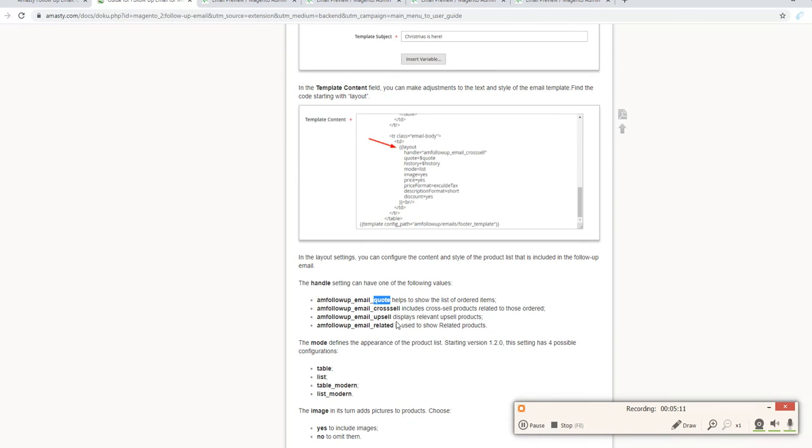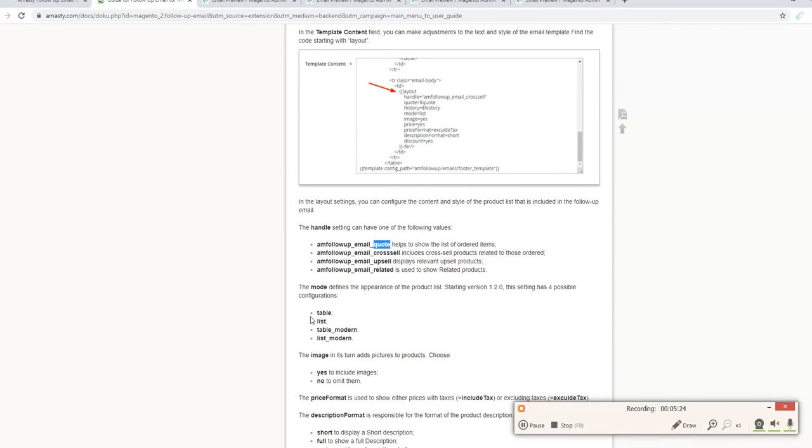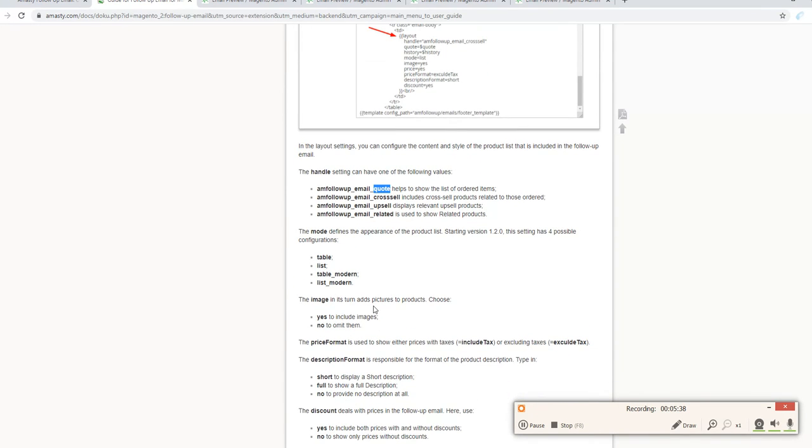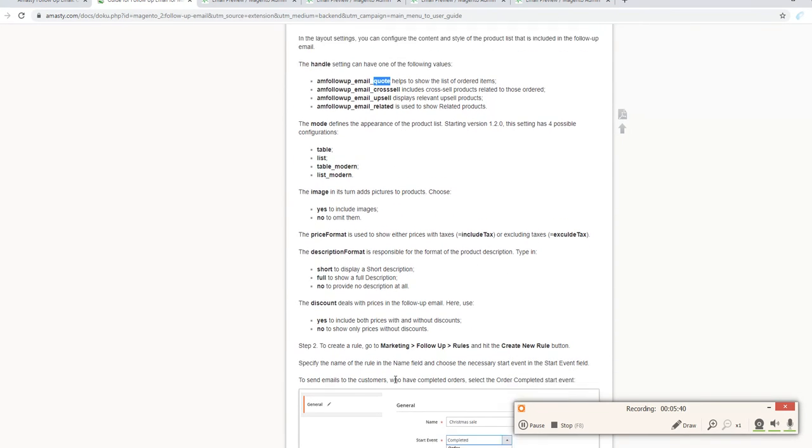I'm not sure which one you guys use, cross-sell or upsell, but that is an option. And then what that would do is show items that they purchased in the past, what those related items would be with them. Then you can show the different modes, like having it in a table mode, so having products 1, 2, 3, 4, 5 across, as well as listing, which would be straight down, and then two other options. I would stay away from those. And then you have the ability to show images or not show images, and then all the rest of the stuff that goes along with it.